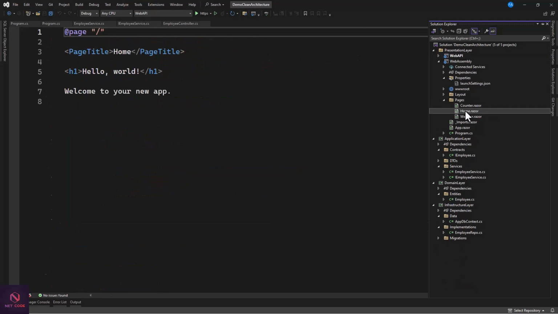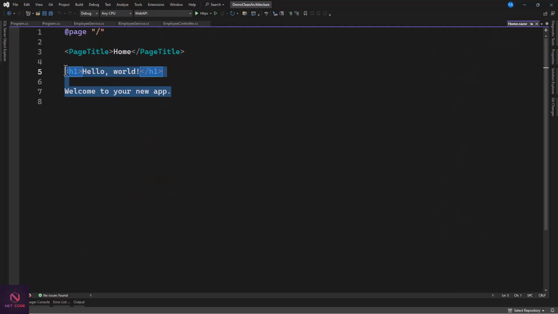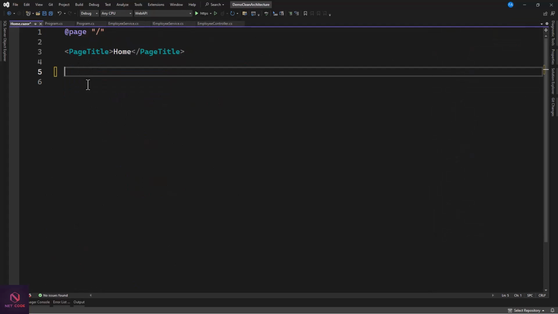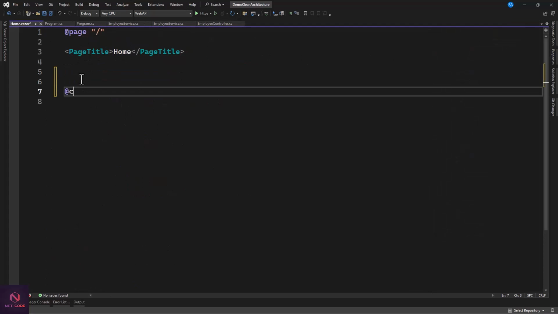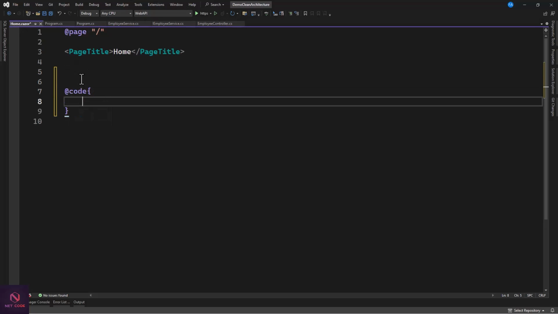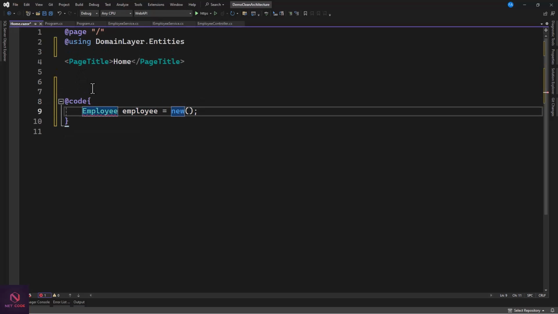In our home page, let's have a simple one in here. We're going to have the add method. So @code, and now this is going to be, let's say, employee, and we say this employee equal to new. Now let's include this from the entities.